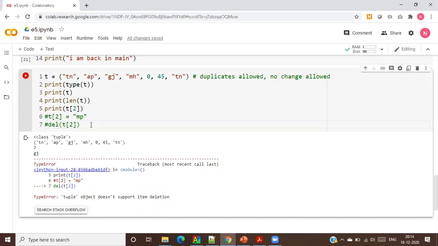There are ways in Python you can convert a tuple to list to tuple. All those things are fine. But if you want changes, additions, deletions, everything, use list. Full freedom is given. But if you want this should not be changed, for example, in India, the list of states is not going to change.